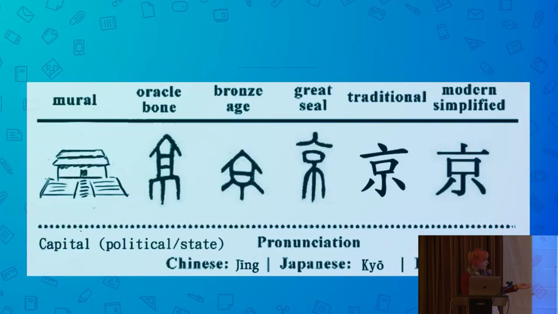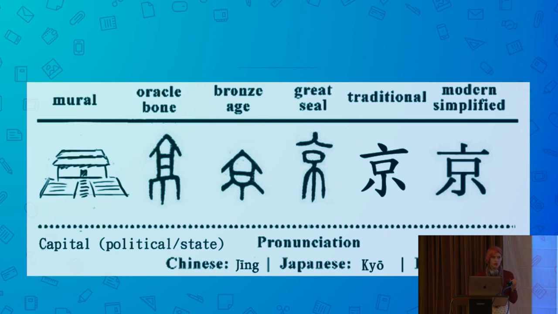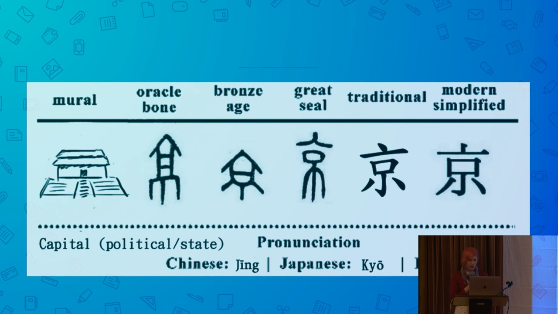This evolved into classical Chinese. This is an example for a character meaning 'capital' — it started in Oracle bone script and evolved over time. A major thing is that traditional Chinese also spread to Korea, Vietnam, and Japan around that same time period. So we have very similar symbols across all these different cultures and languages. The traditional form is what things usually look like in Korean — mostly Hangul is used now, not Hanja. Modern Chinese has simplified it a bit. These have different pronunciations across languages but the same meaning.